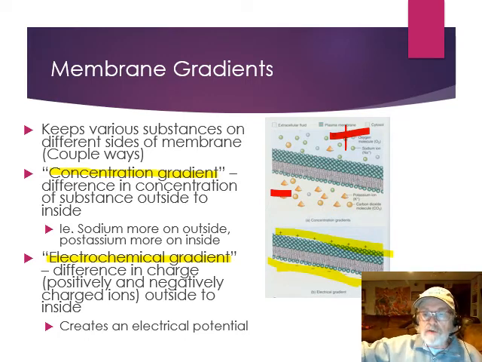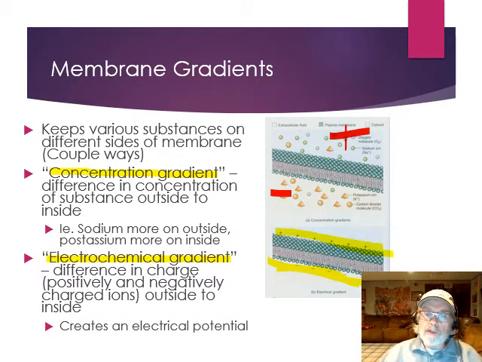And the beginning of the concentration gradient, because I have a lot of sodium on the outside, which is positively charged, I have a lot of negatively charged materials like large proteins on the inside, which creates this electronegativity on the inside and electropositivity on the outside of the cell membrane. Okay, hope that's explainable to you.